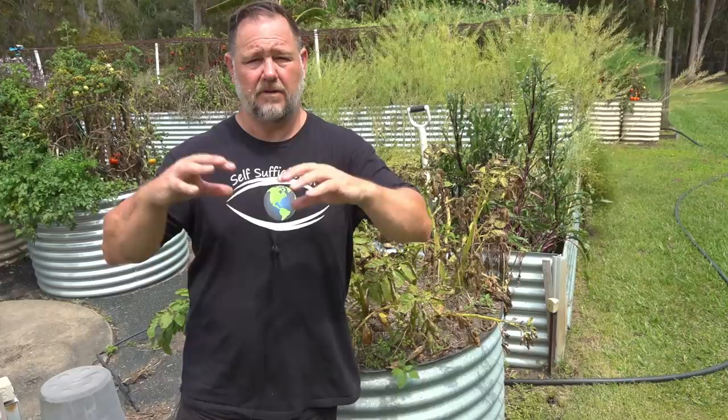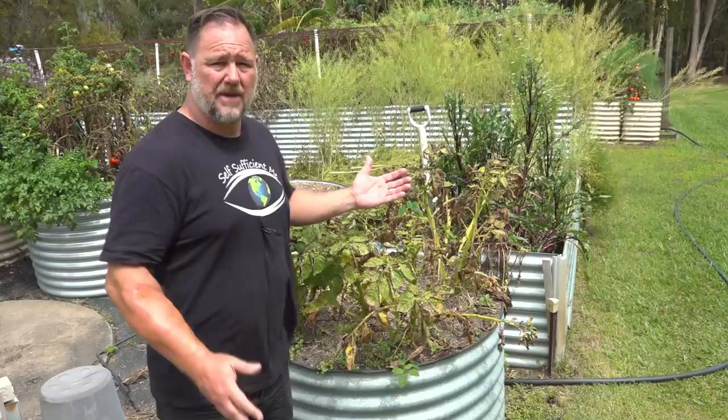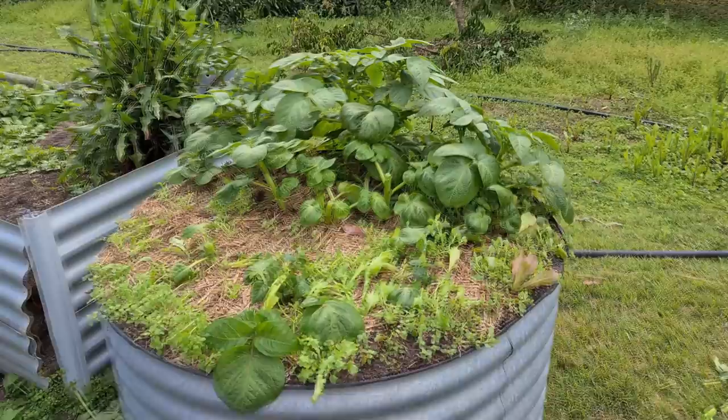Water the potatoes as usual, and these ones were growing great, except one morning I came out and this is what I saw. Imagine me coming out and seeing a potato crop de-headed like this.